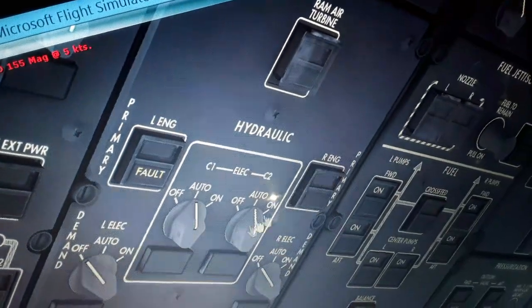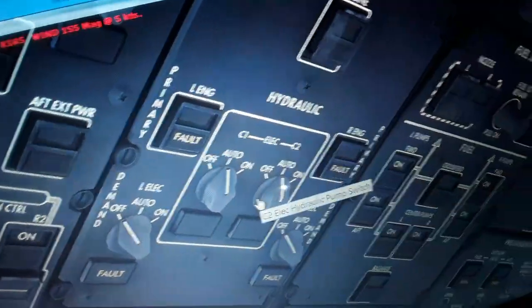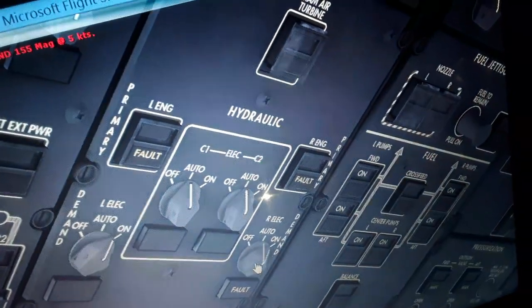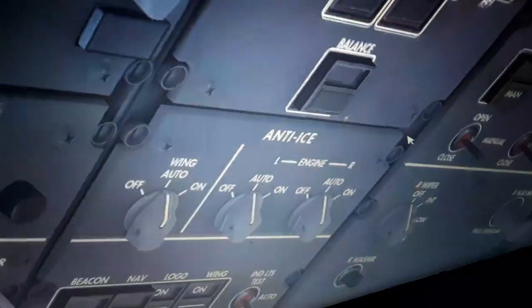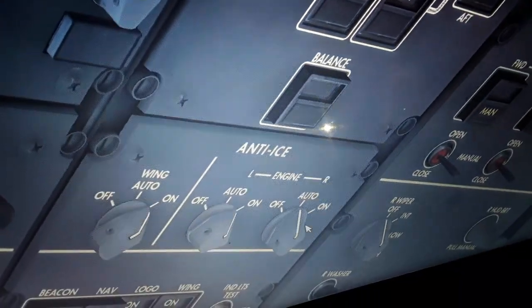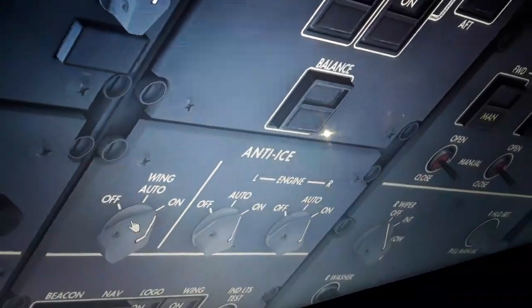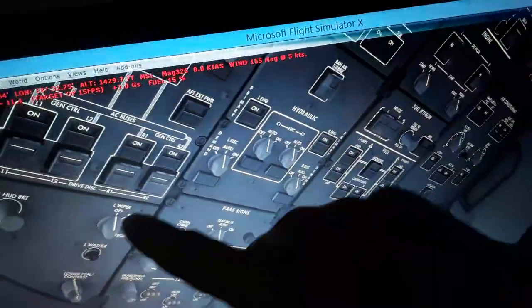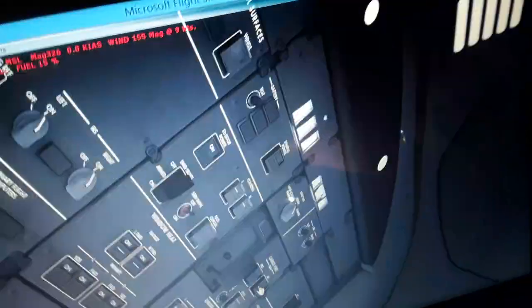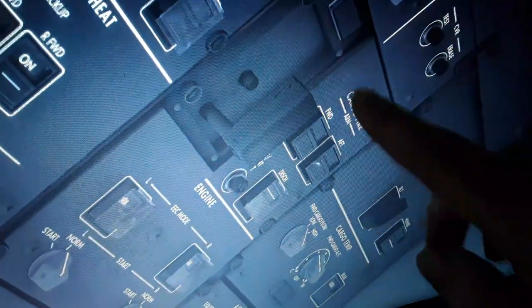So we're gonna use hydraulics. As it tells you, primary and demand, engine driven, electrical driven. In the off position, you will see what the display shows, back to the on. They give you a fault, and then back to the auto. We have also here wing and engine anti-ice over here, auto or on, as you can see. We have the lighting system, windshield wipers over here. So here we have also the recorders. We have the cargo and APU fire.